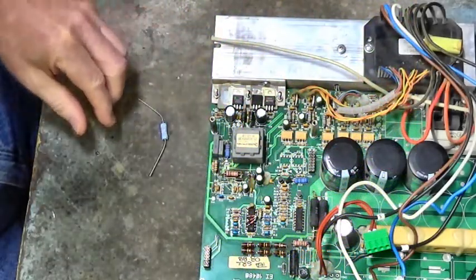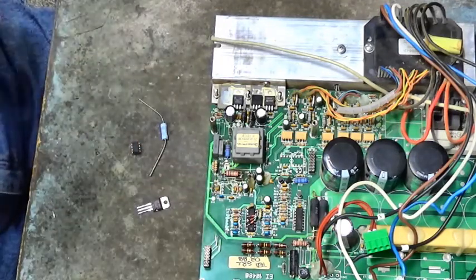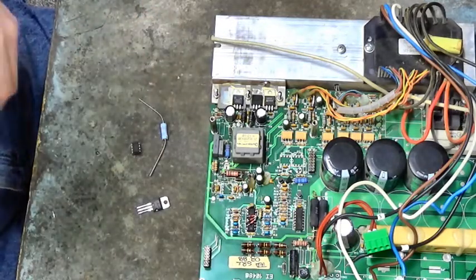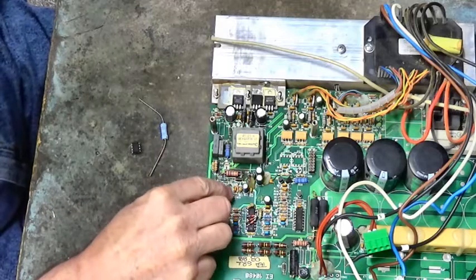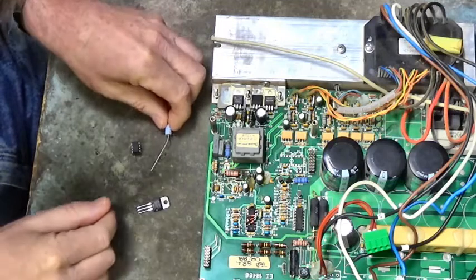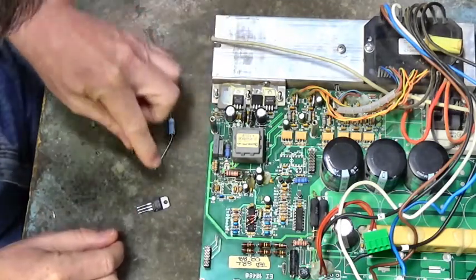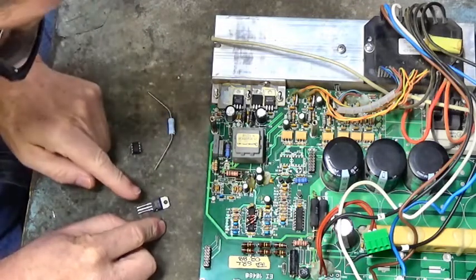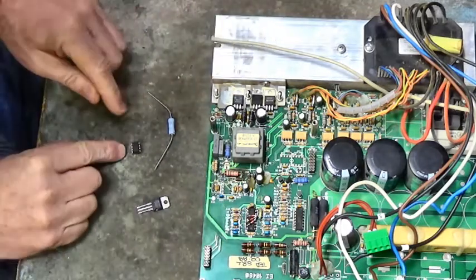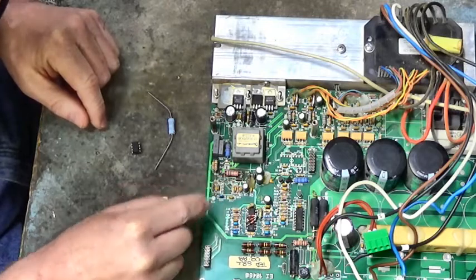Got our new parts. I've already installed the 100 ohm resistor that went between pin 6 and the gate of the switching MOSFET from the switch mode power supply IC. Here's our 0.68 ohm resistor. I'm going to put that right there. Here's our switching MOSFET, part number BUZ80A. That goes right here. And here's the UC3844A, that's going to go right here.